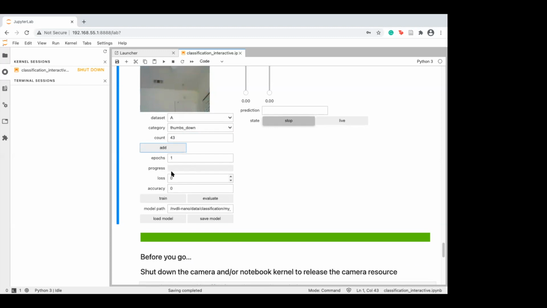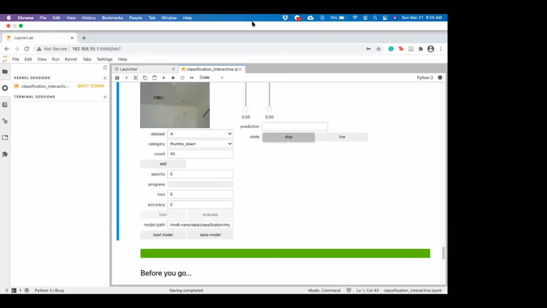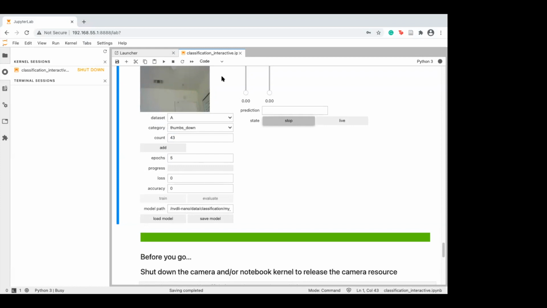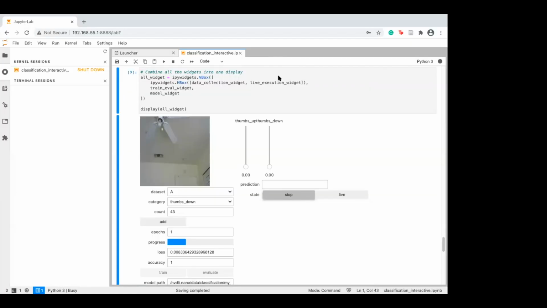Okay, so I have it there. I'm going to use 5 epochs, and I'm going to train our model. So I'm going to pause the video until it is done. So look at that. We have accuracy of 1 and loss of 0.00098 for the 5 epochs. I think this is the last one.